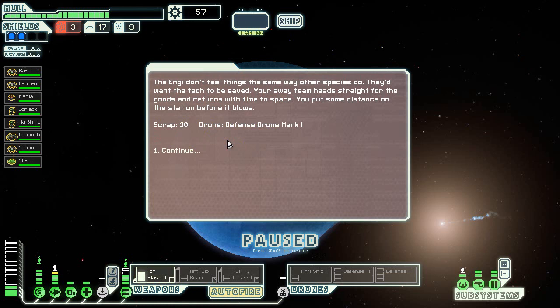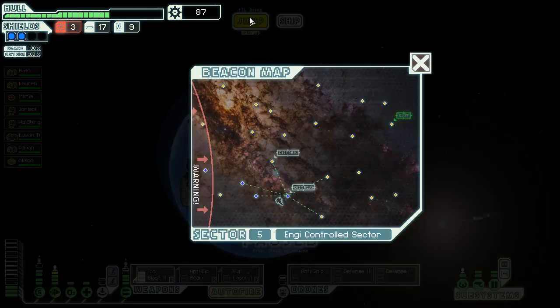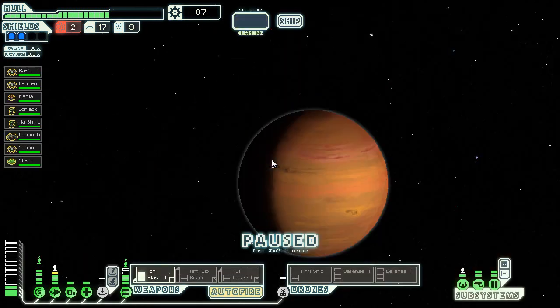Your team heads straight for the goods and returns in time with time to spare. You put some distance on the station before it blows. So we got 30 scrap and a free defense drone Mark I, which we really don't need. I also just noticed we were running out of fuel, so hopefully we will hit a store fairly quickly. Let's go to this other distress signal and see what is what.